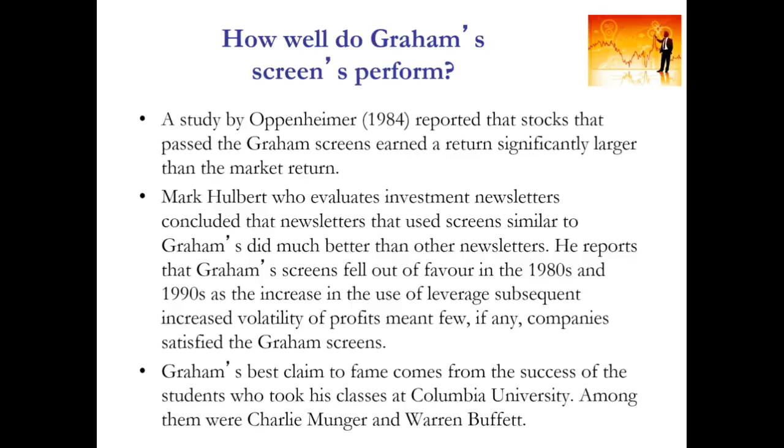If we look at some of the academic evidence regarding the performance of Ben Graham's investment strategy, Oppenheimer in 1984 reported that stocks that passed all of Graham's screens were actually able to earn a significantly higher return than the market. However, while there was evidence back in the 80s that Graham's approach worked well, what we've found since is that subsequently there is more limited evidence about the success of Graham's strategy.